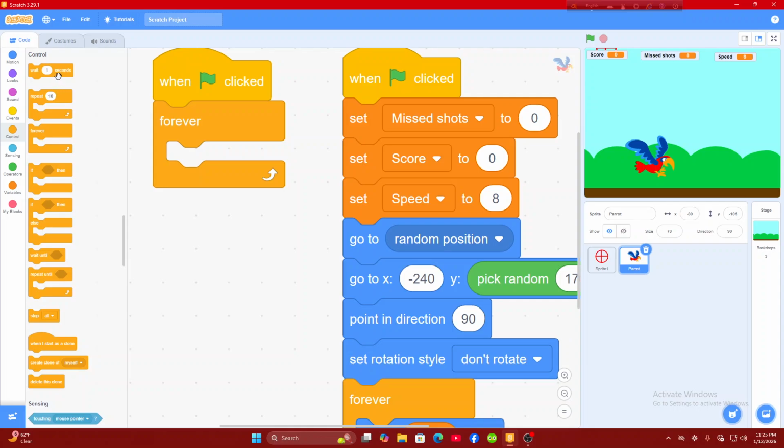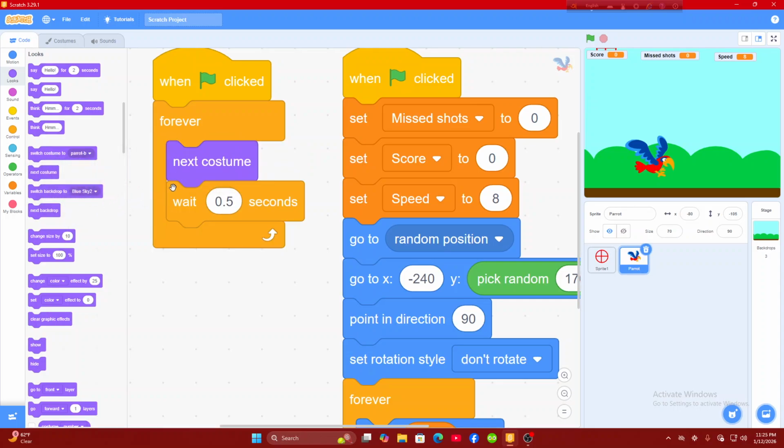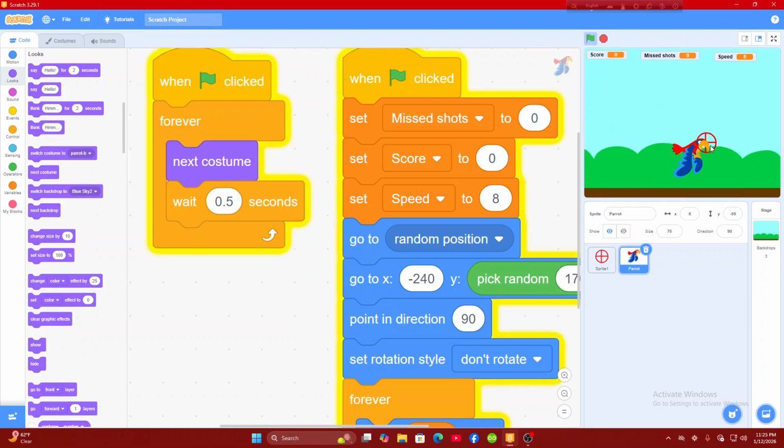Now let's drag a wait 1 seconds block and change it to 0.5 seconds, so it's exactly half a second. Now let's go to looks, and drag a next costume, put this above, not below. Now let's see, as you can see, it does a little animation just like so.